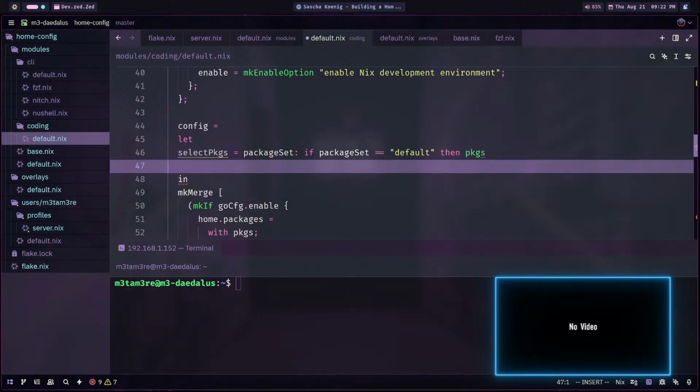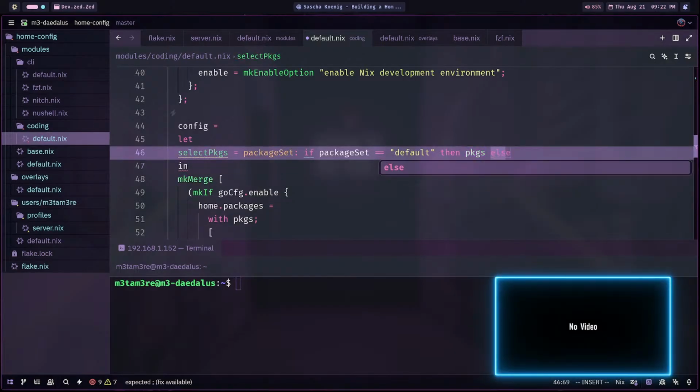Else we return packages dot, and that's basically the same as we did with our map function here. Then we return packages dot, and here we have the string of our package set.